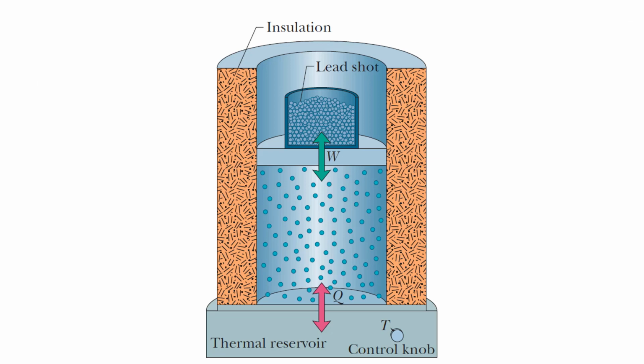Look at this representation. If I push the piston down, there's going to be a tendency for the working substance to heat up. Because the system is in contact with a thermal reservoir, any heat that's produced flows to the thermal reservoir. Conversely, if I raise the piston, there would be a tendency for things to cool down. In this case, heat flows from the thermal reservoir to keep the temperature constant. That's what a reservoir does. If there's an excess of something, the reservoir absorbs it. If there's a deficiency of something, the reservoir contributes to it.